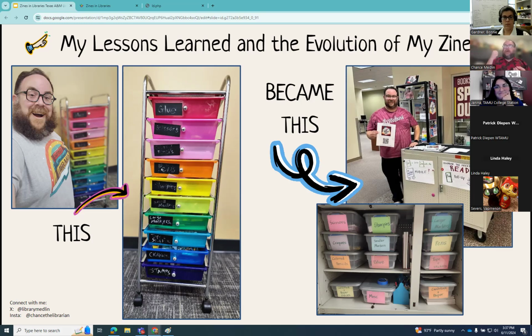But I will say both versions, one of the things that works really well is that I can pull that entire shelf out in the first one, or I can pull out the bins and put those out. So when I go to set up, I pull everything out and I have a table that's just my zine cart table, so that they can see everything and they can go grab something and take it back. And I will say, lessons learned, as many times as you can remind them to please put things back where they got them, just know that's not going to happen, regardless of if your audience is undergrads, high school students, or full professors. You're going to have to do some reorganization.